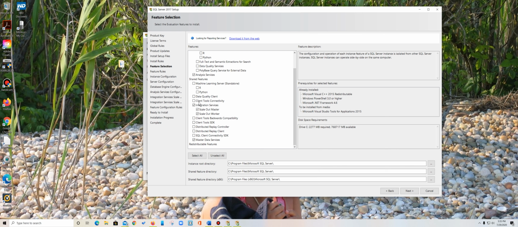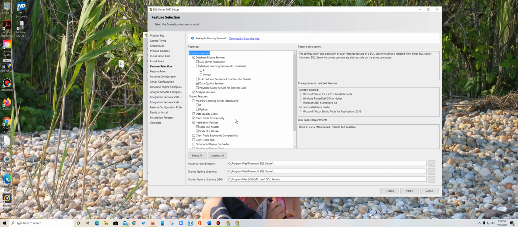So machine learning, full data quality services. Yes. So this one is a yes. So here, no. Yes, probably no. Here, machine, no. Data quality client services, analysis, reporting client is also a yes.